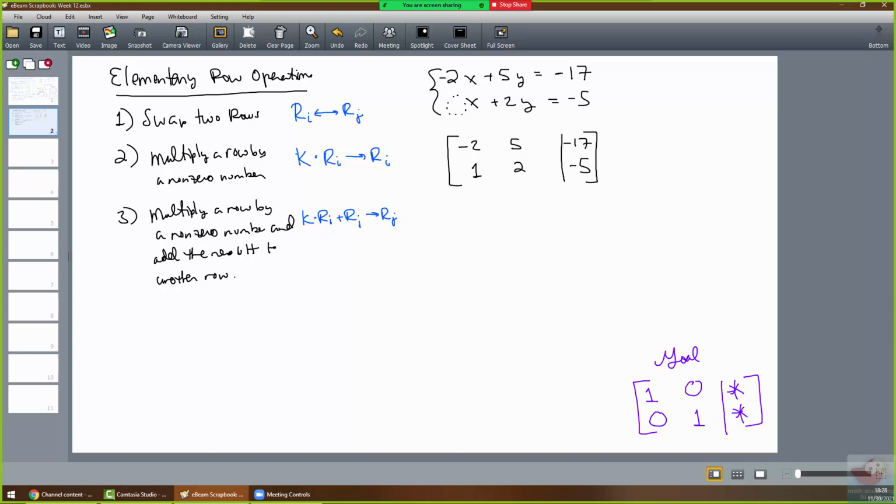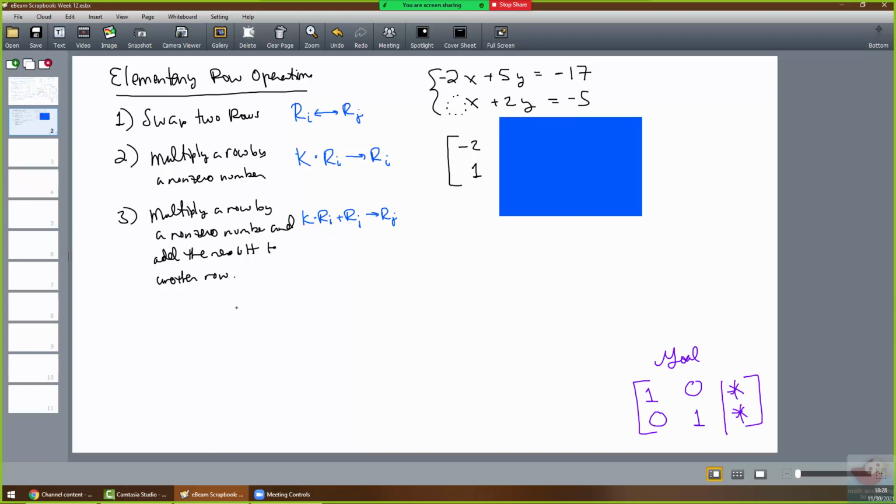The way we do that is, and by the way, what I'm about to show you will definitely work for every single problem. However, it may not be the most efficient, but I'd rather you learn a way that's guaranteed to work every single time than you doing something that works half the time. The way we do that is we ignore everything but the first column. So I don't care what's there anymore.